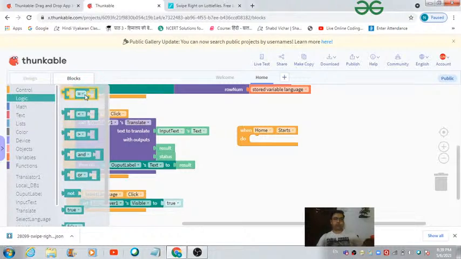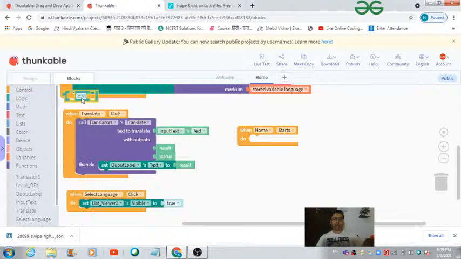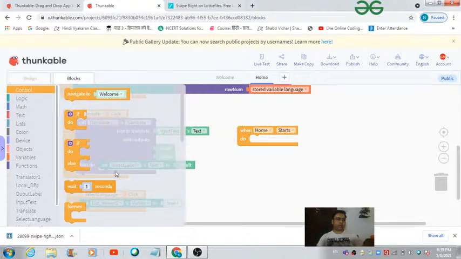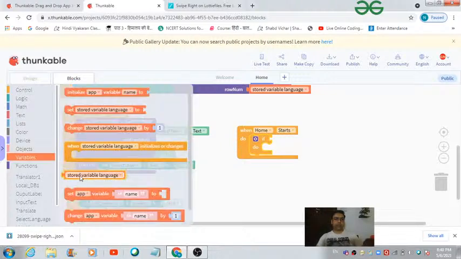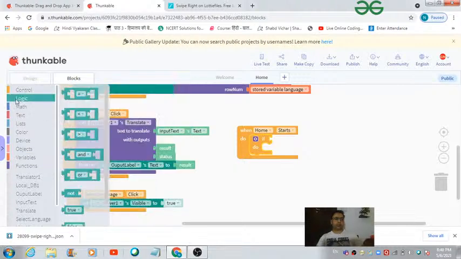Just a second. First of all, where is that if loop? I think we can easily find it in this control section. Okay, so let's go ahead and make use of this if loop. So I would like to check first whether the value of the stored variable language is null or not.